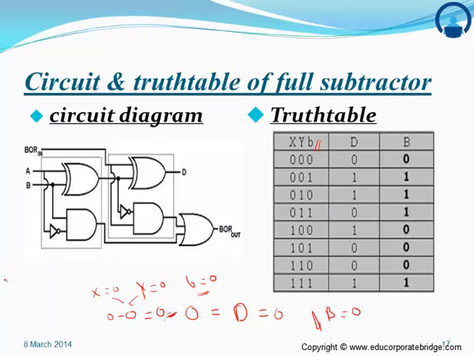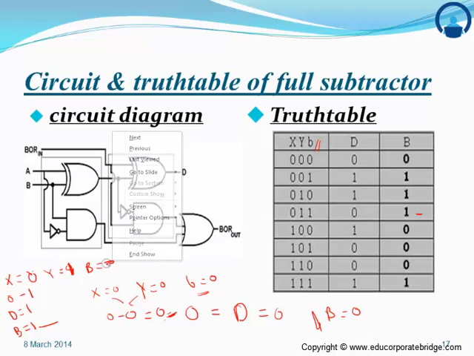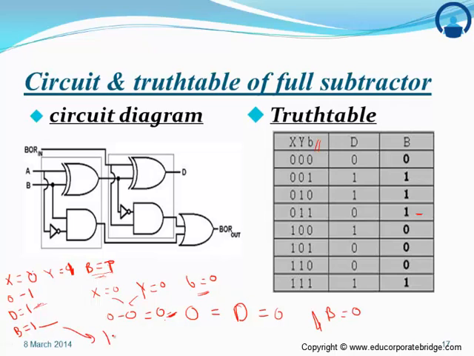Or in short, if we work out as X equal to 0, Y equal to 1, and borrow equal to 1. So 0 minus 1, the difference is 1 and borrow is equal to 1. This borrow is written here. Similarly, now this difference is again subtracted with the previous borrow. This difference is subtracted with the borrow here, that is the difference of 1 minus 1, this difference minus this one, it gives the answer as 0.